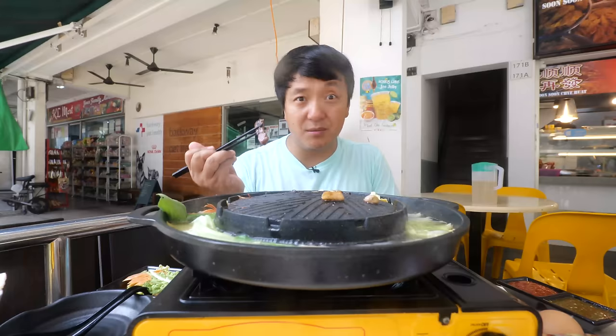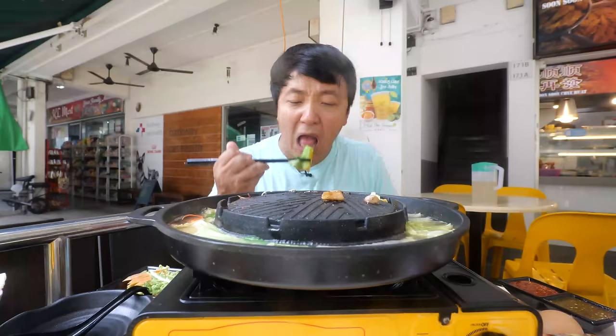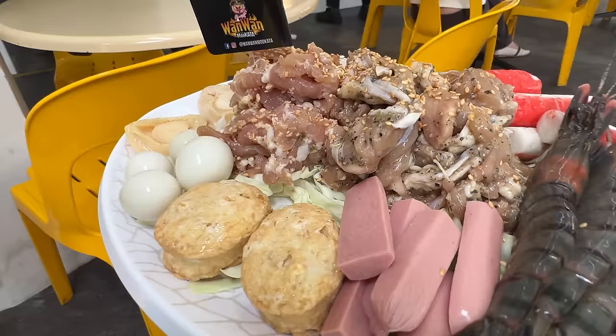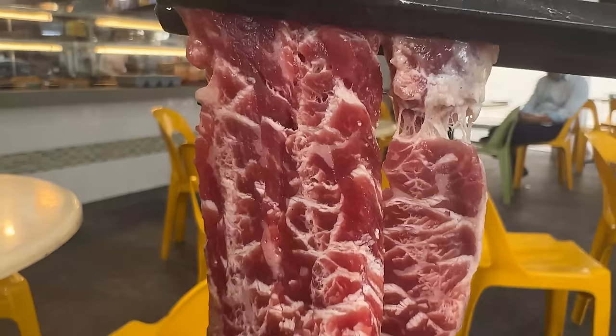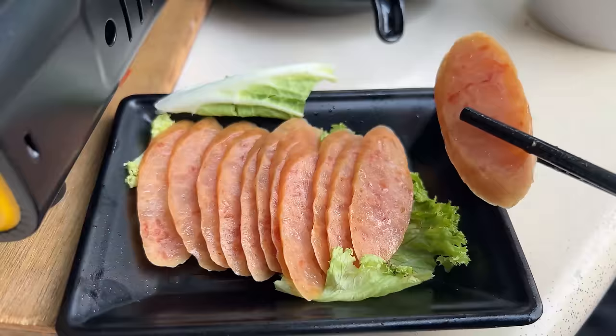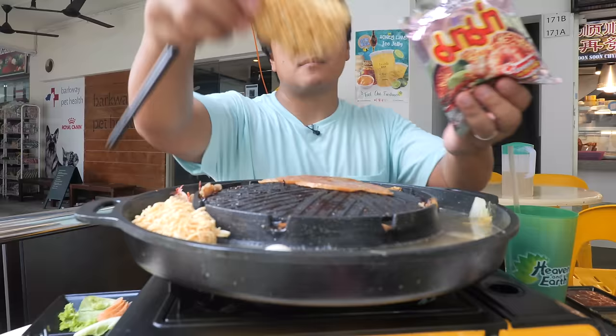This thing is so juicy and as soon as you bite into it, it's gone. So glad I got the extra side of beef. This is chicken broth with all my little shrimp heads in there flavoring it up. Even vegetables taste amazing. Throw in more chicken — you definitely get a lot of meat and food for the price you're paying. This whole thing is for two people — he charges 32 Singapore dollars, so around 23-24 US. You get a great variety of meats, seafood, vegetables, noodles, and eggs. The most important thing: the flavor is exceptional, especially that beef. The owner just brought over some Thai sausage from Thailand to throw on the grill, and now it's time for the noodles into the flavor moat.